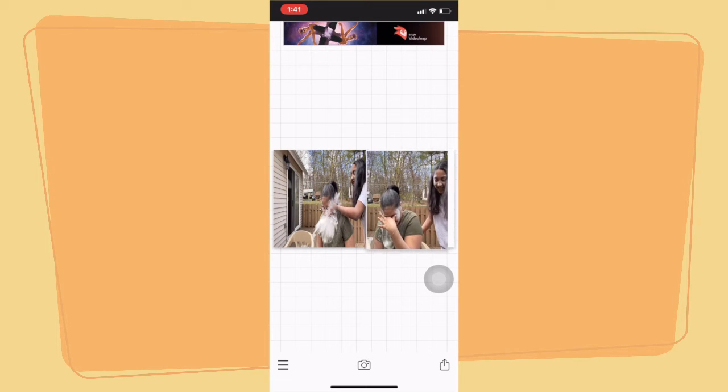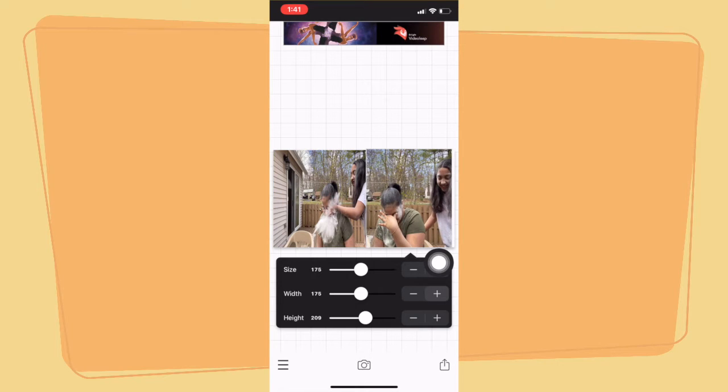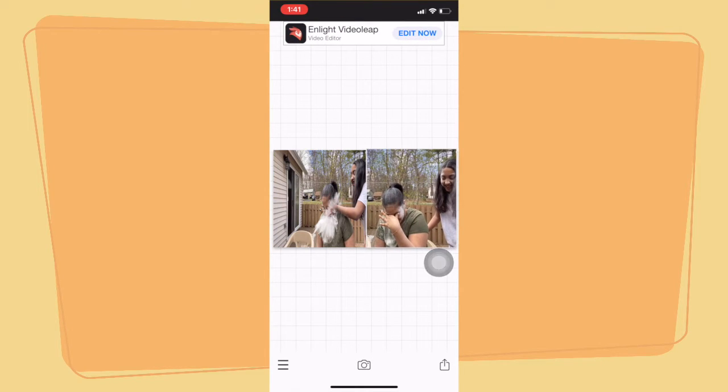Okay, so with this whole process of adjusting the pictures, you just want to take your time and make sure everything is lined up and that it all just looks good.